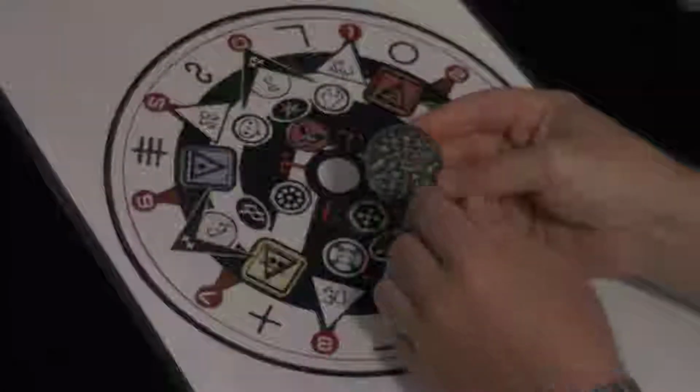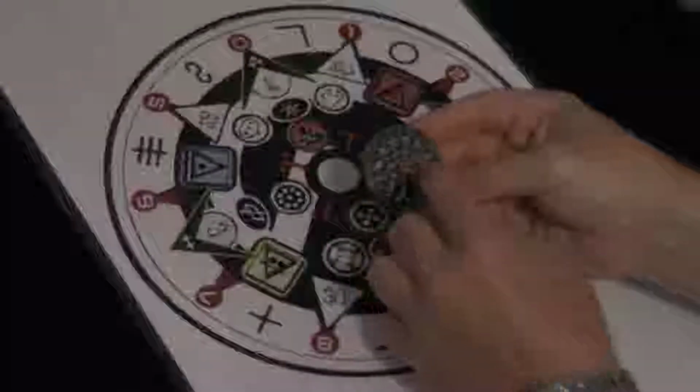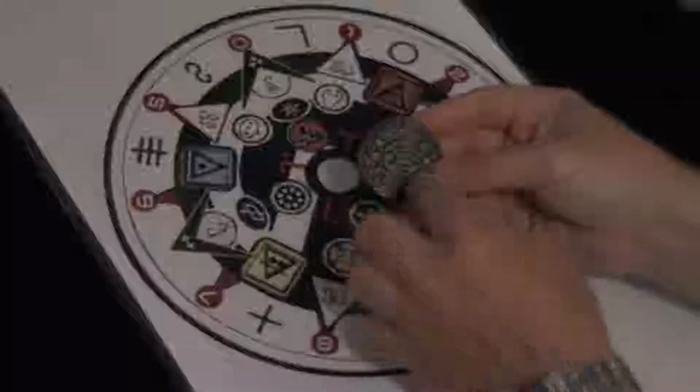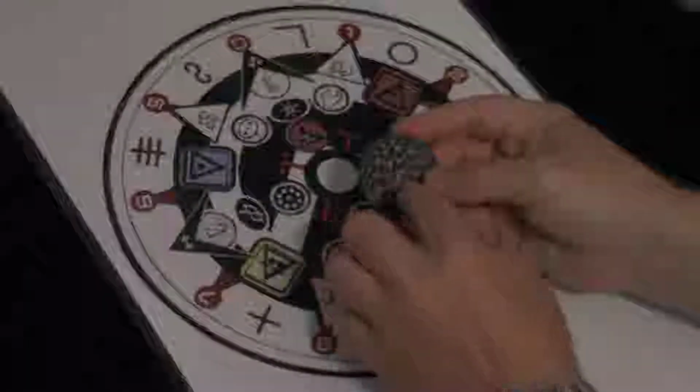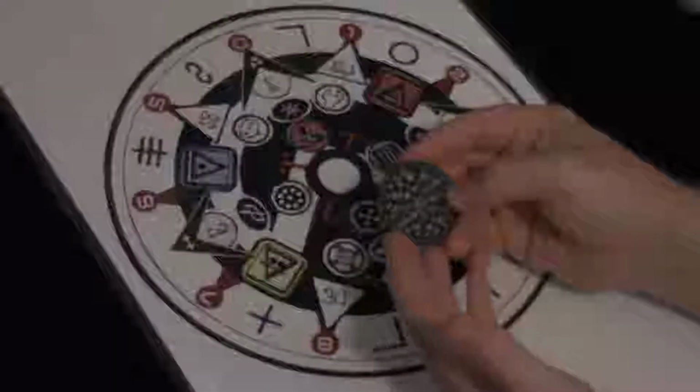So from a D4 through a D20. So 4, 6, 8, 10, 12, and 20, each ring is a dice, right? You'll see here, each one is marked in red to show you. So it's a very simple piece to use.